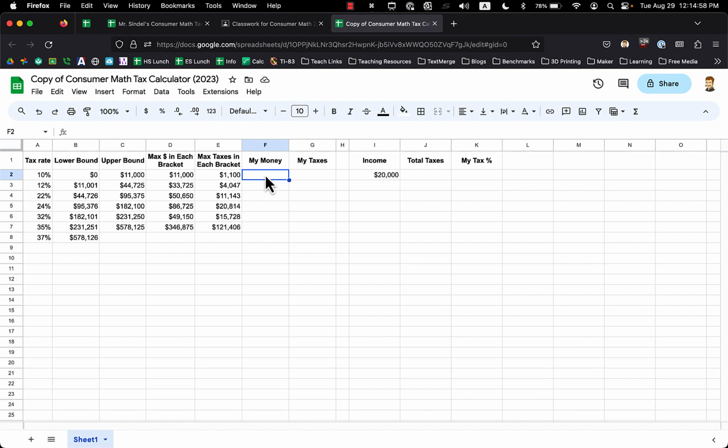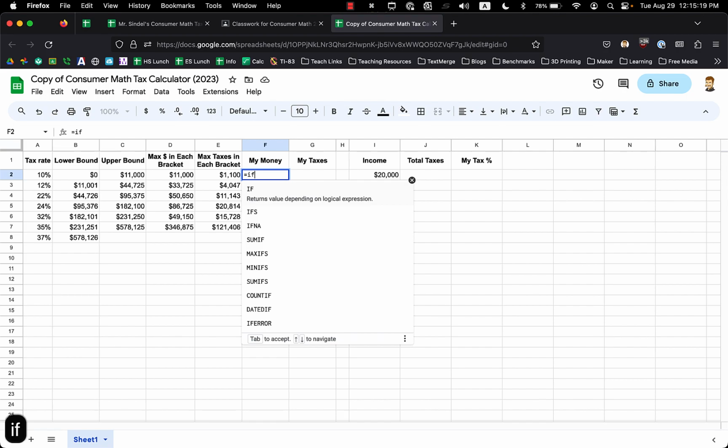Here we go. In column F, I simply want to have my money, which should be between $0 and $11,000. I should never have an amount of money that is over $11,000 because that exceeds my upper bound. So in here, I'm just simply going to type in an equal to sign to start off my formula. From here, I'm going to do an if statement. An if statement is IF. It can be capitalized, it can be lowercase, it doesn't matter. I'm gonna do lowercase because I don't like leaving my caps lock button on. Although for this entire project, you basically can do that aside from the header row.